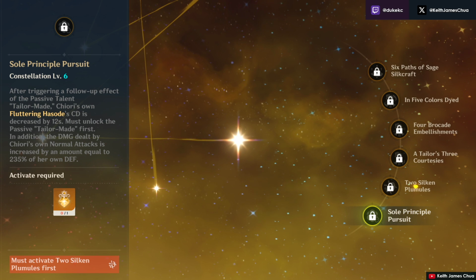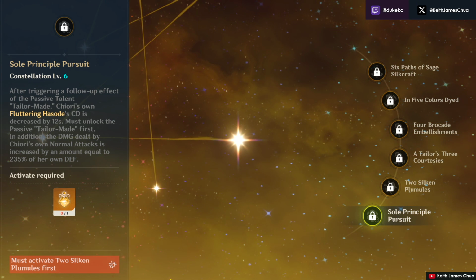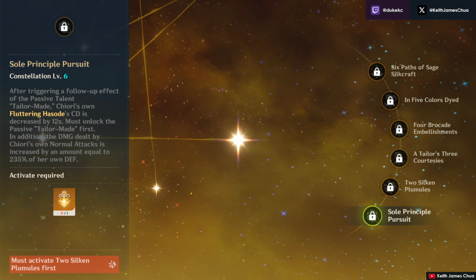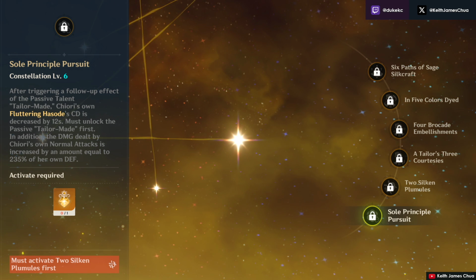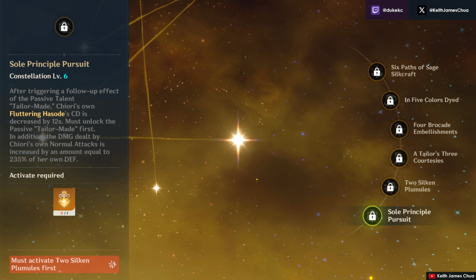And then Constellation 6. This is the big one for those of you who want to play an on-field Chiori, as this gives defense scaling to her normal attacks, while also bringing her skill cooldown to only 4 seconds, which gives her permanent infusion uptime. This is obviously her most damaging constellation, but is also the most expensive as a byproduct. However, this infusion can still be overridden.